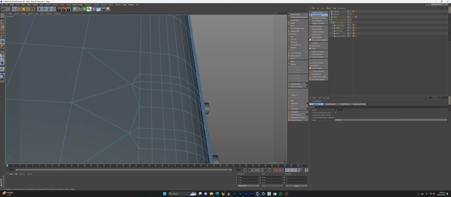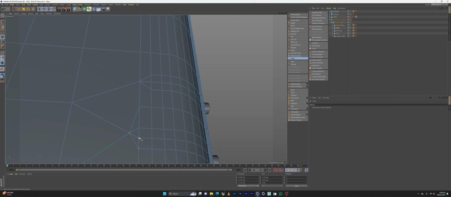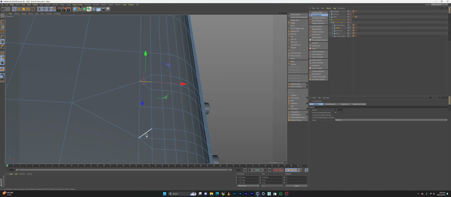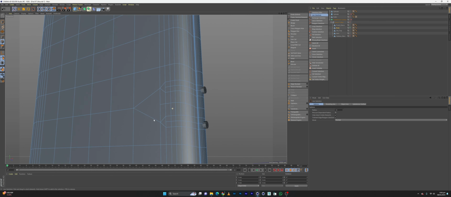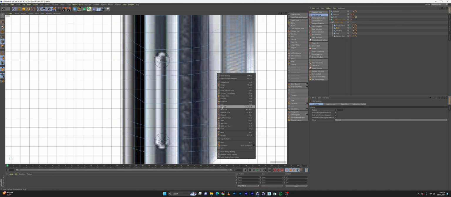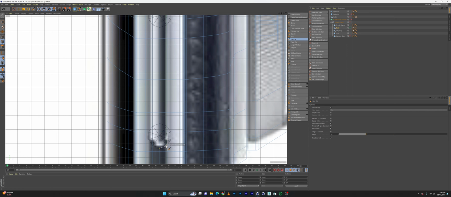Repeat the same process over here, but right now we're gonna merge these points over here and this one over here. That is fine. And now we're gonna draw this shape.